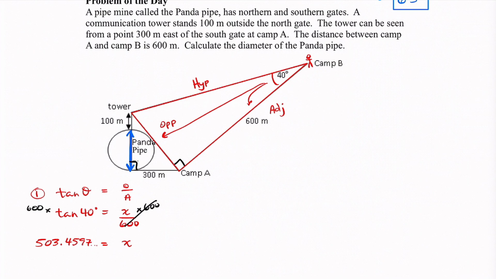Now this number that we just got, we don't want to round it. I want to use that whole number so that I don't make a rounding mistake early and then at the end my answer is slightly off. So always round at the very, very end. Okay, so I now know this side. I have another right triangle here, and I know this side, and I also know this side. What I want to know is this, but that's only a part of it. I know this is 100, so if I found this whole thing, I could just take away 100, and then I would know this piece. So I want to try to find this side.